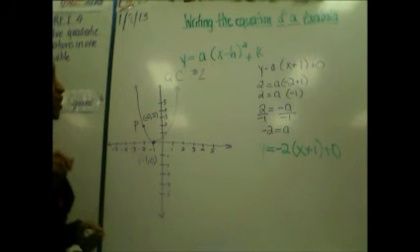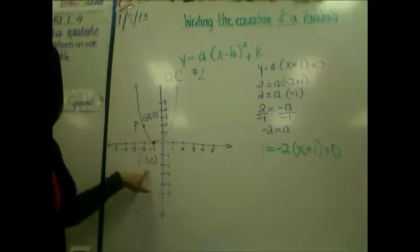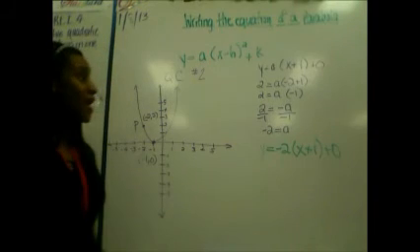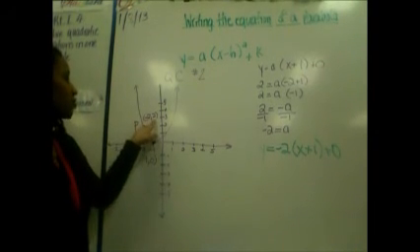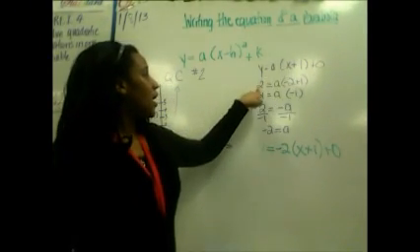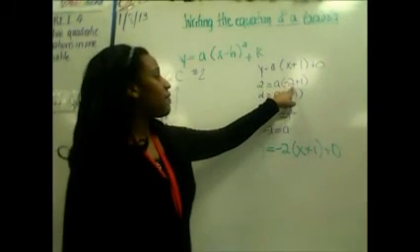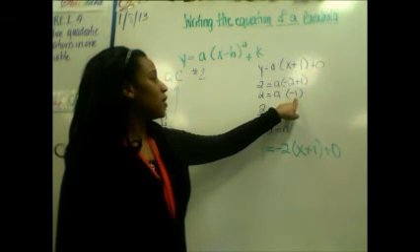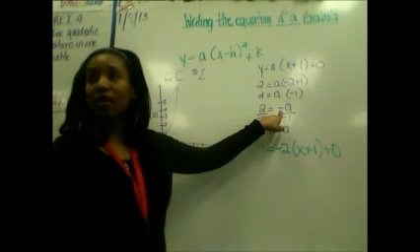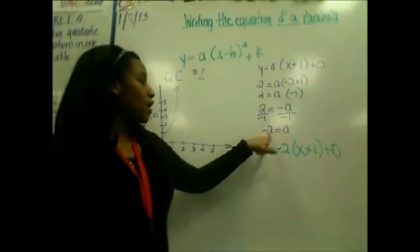Let's do the steps one more time. Take your vertex, negative 1, 0, you rewrite it into vertex form. 1, 0, and it's plus 1 because you do the opposite. Next, you take your point, negative 2, 2. That's your P. You plug in negative 2 for x and 2 for y, because your point is x, y. Then you simplify. Negative 2 plus 1 is negative 1. Negative 1 times a is negative a. We don't want negative a. We want positive a. So we divide both sides by negative 1. When you divide by negative 1, you get a equals negative 2.